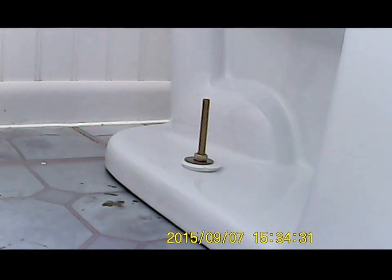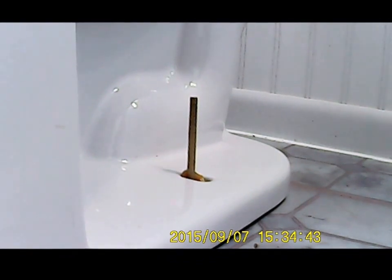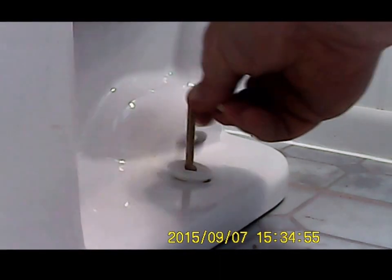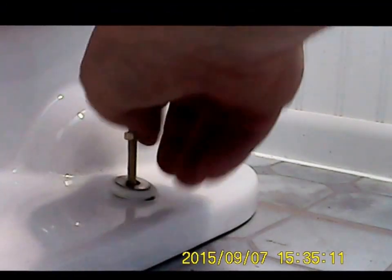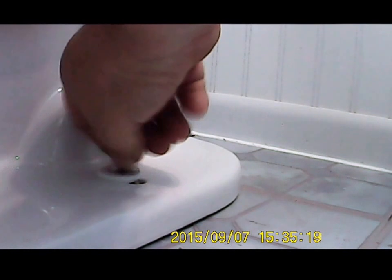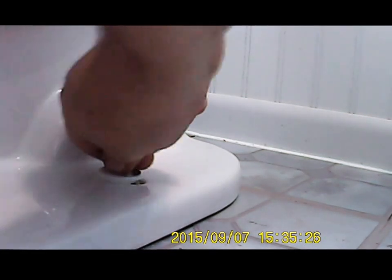Just finger tight right now. Same on this side. That's labeled this side up too, by the way, on this little cap here. That's it, we're just going finger tight right now. Okay, we got them both finger tight.